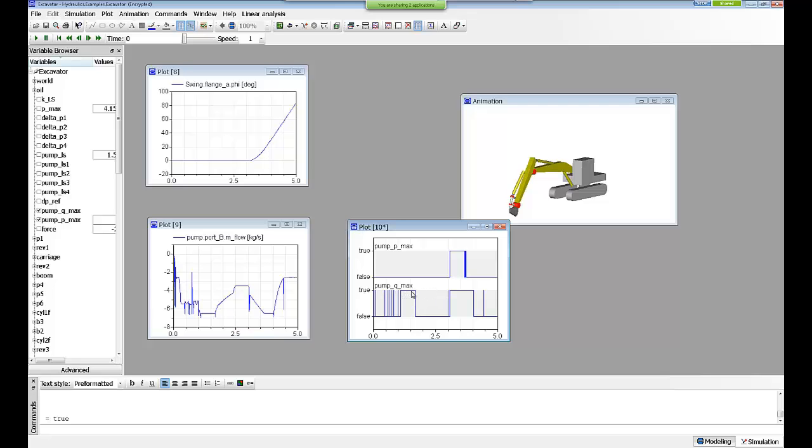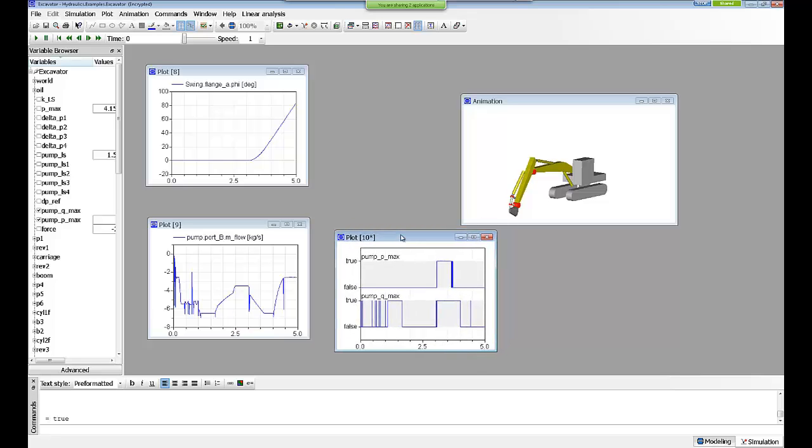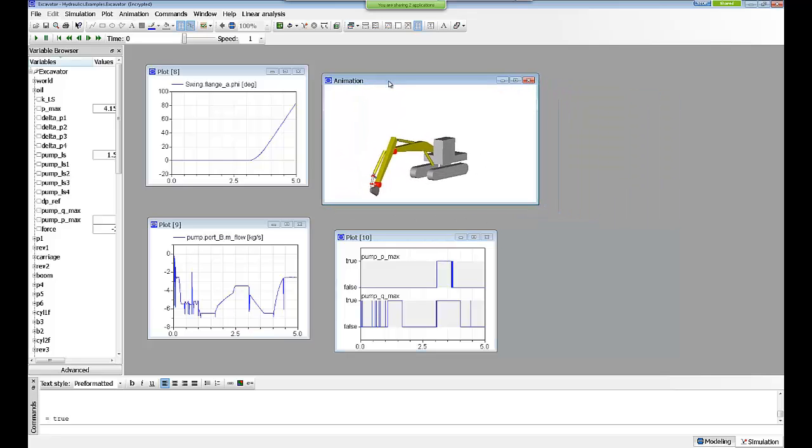And you can see that we hit the maximum output from the pump. So this means that we might need to redesign the control system or redesign the pump for this particular setup.